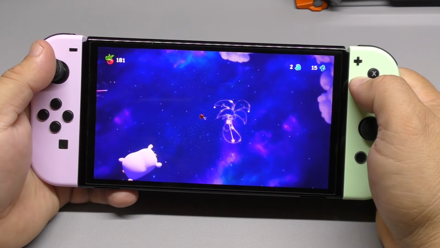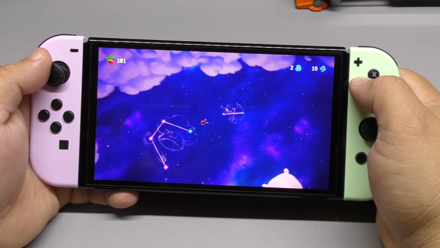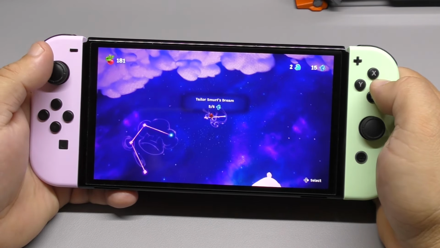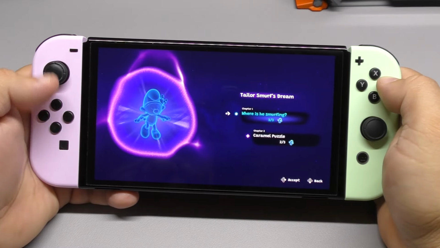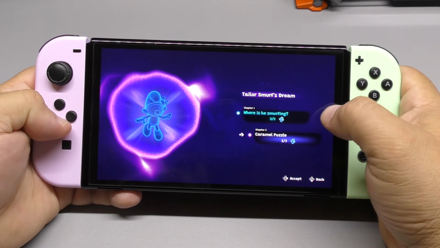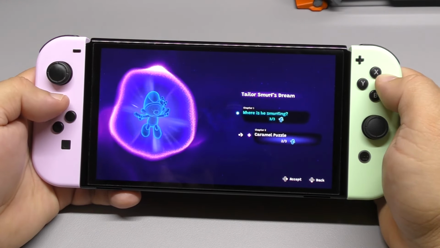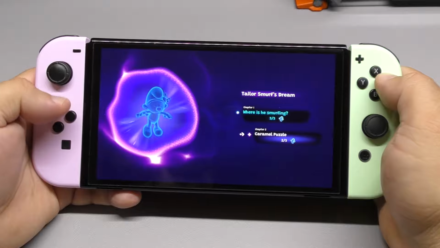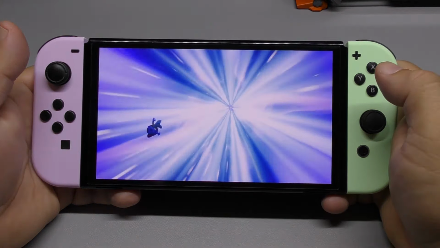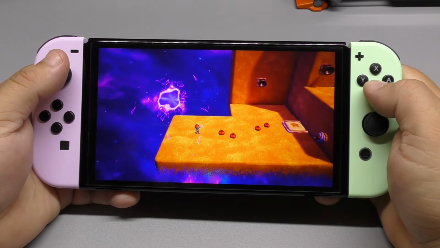Right now we're over here. But let's show you guys a little bit of here, because I'm pretty sure there's a demo and I'm pretty sure this covers this location. But let's try over here so you can have an idea how this looks. So you got where he's smurfing, caramelized puzzle. Let's try this one. So you guys can see a little bit how it looks. Okay, there you go.